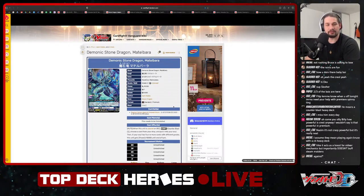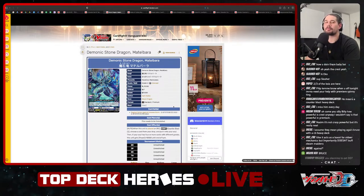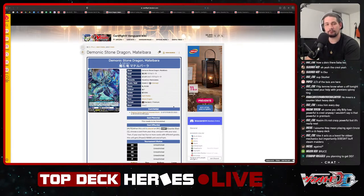Bruce with a CB heavy deck. Assume playing against Bruce with a CB heavy deck. It really depends on the situation. Again, it's one of those things, like Bruce can really pressure you, but if your CB heavy deck can utilize all that CB and do something big, in the sense of either cripple them, kill them, or just put yourself in a more advantageous position, then just take the damage and go.